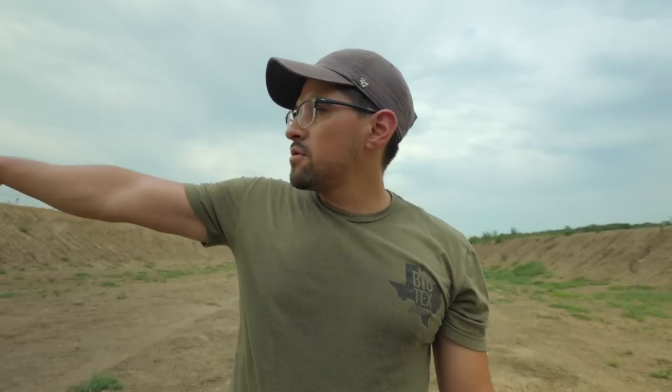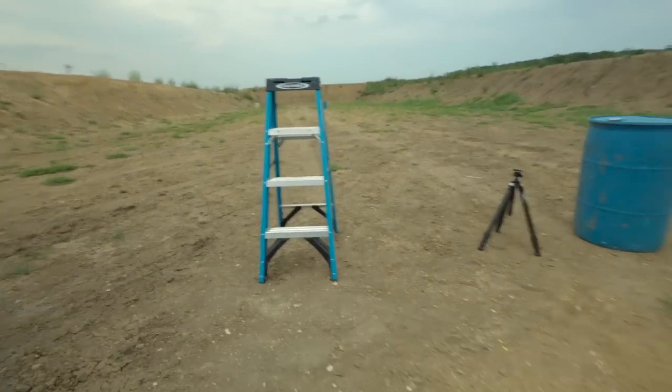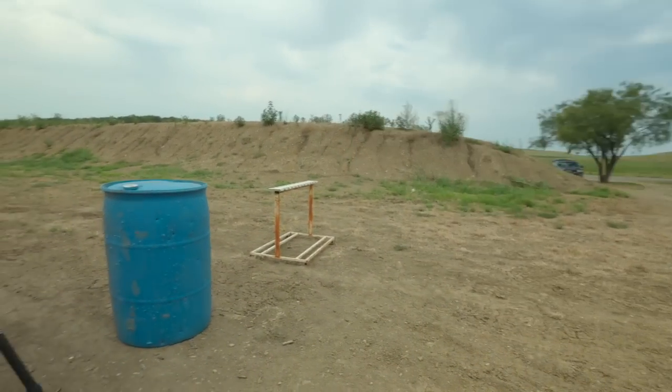What I'm working with today is a barrel, a ladder so I can work different positions, and a tripod — I don't clip into the tripod, I throw a bag on it — plus the rifle rack. The one thing you will not get out of this short-range positional practice is calling wind. That is something you have to spend time behind glass — seeing what the mirage is doing, being able to put a value to what the wind is, whether it's using your Kestrel or wind flags — being able to tell what the wind is doing at the gun versus at the target. There's a lot that goes into that as an art.